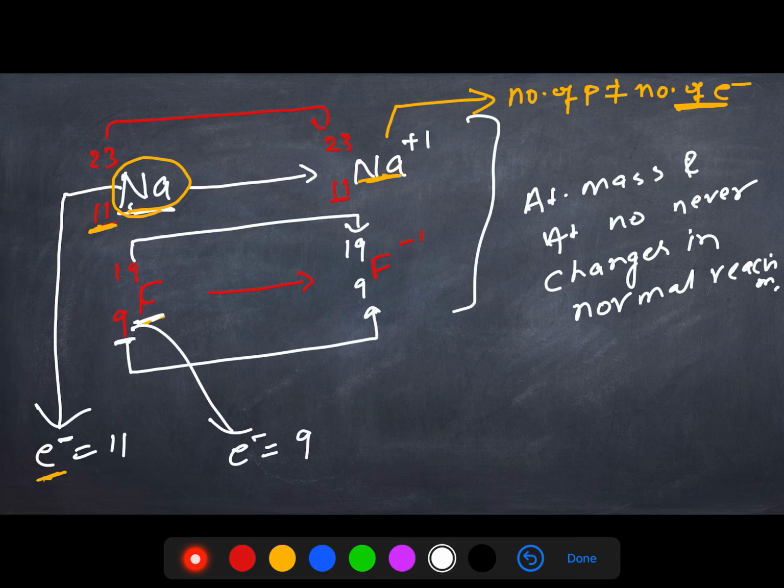Fine. Now in this particular case also, the number of electrons is 9 because fluorine in this case is neutral, but here it's not neutral, so the number of protons is not equal to the number of electrons. In this case also protons are 9, and in the other case also the protons are 11 only. You see, protons and neutrons are not changing, just the number of electrons is changing, right? Fine. In the next video lecture, we will be dealing with how the ions actually form.